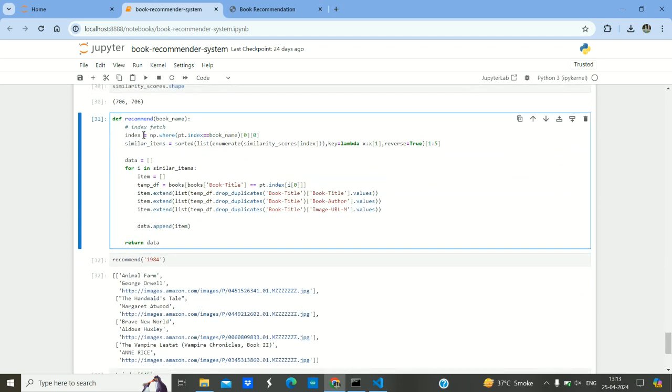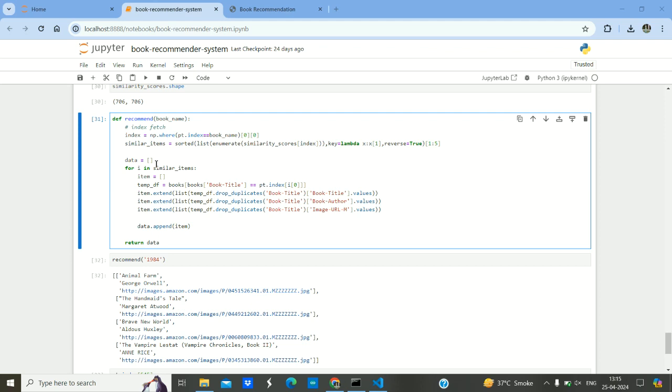Now this def recommend book function, the recommend function, is the main function which is used to recommend the books. In the recommend function I will be passing the book name, and the index of that book is stored in the index variable. Then similar items will contain the books that are similar to that index.